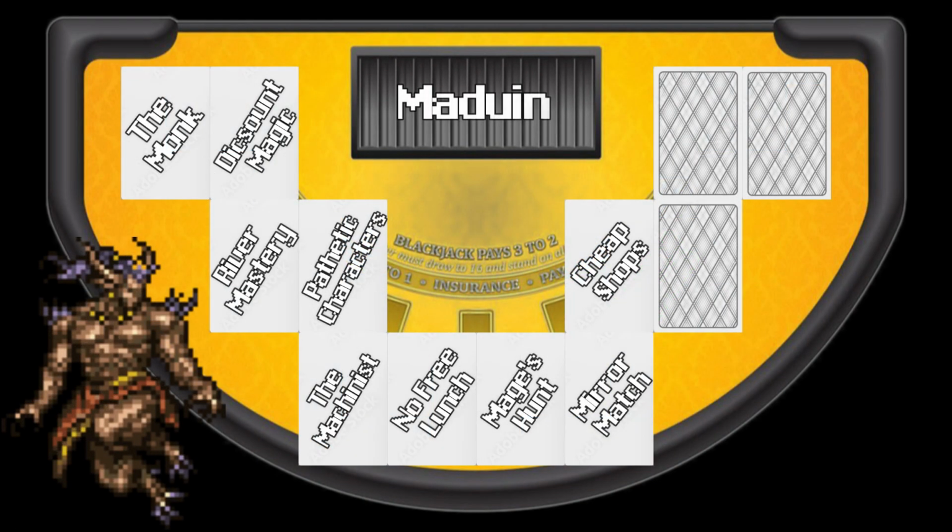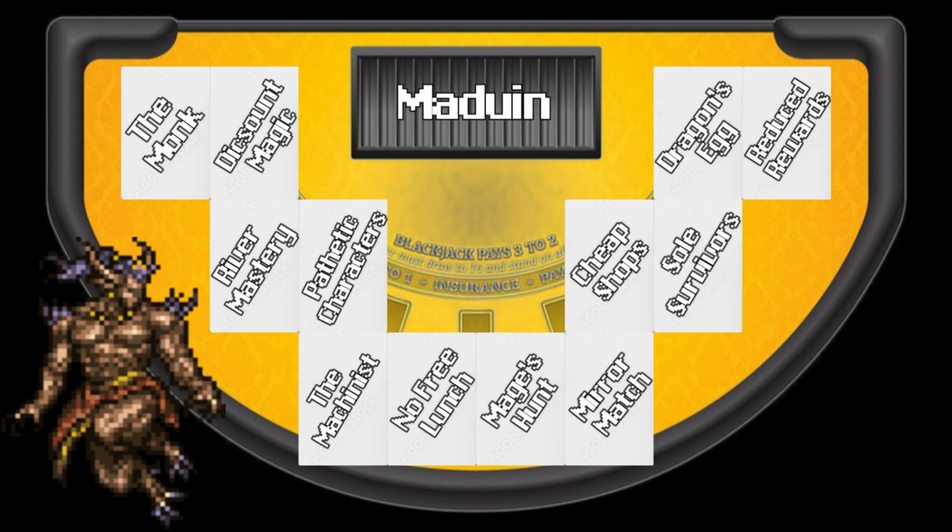And over to the Maduin table, from last week there's the Monk, Discount Magic, River Mastery, Pathetic Characters, the Machinist, No Free Lunch, Mage's Hunt, Mirror Match, and Cheap Shops. The new cards this week include Soul Survivors, Dragon's Egg, and Reduced Rewards.